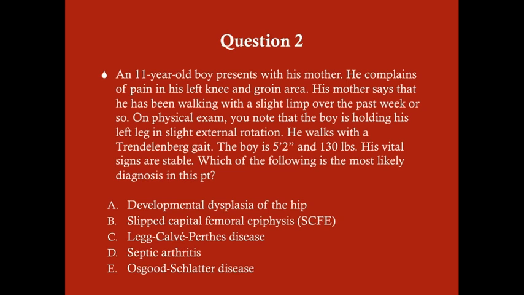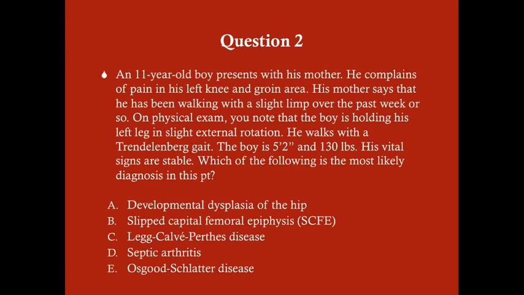Question 2. An 11-year-old boy presents with his mother. He complains of pain in his left knee and groin area. His mother says that he has been walking with a slight limp over the past week or so. On physical exam, you note that the boy is holding his left leg in a slight external rotation.